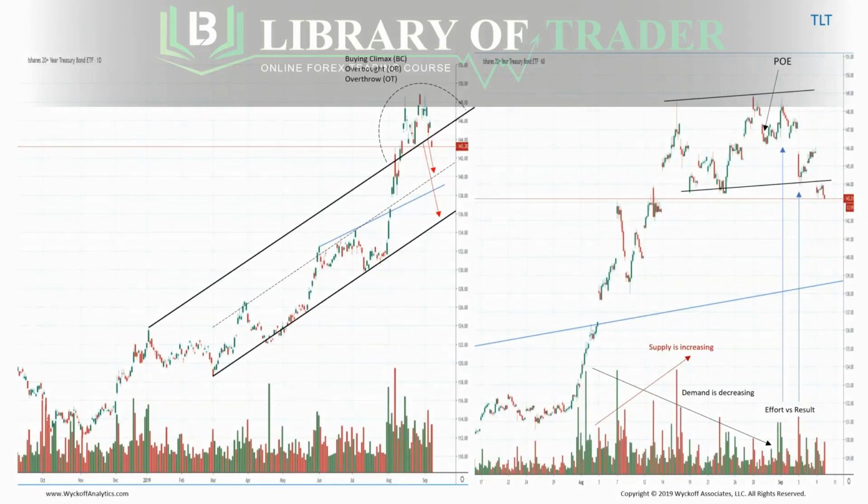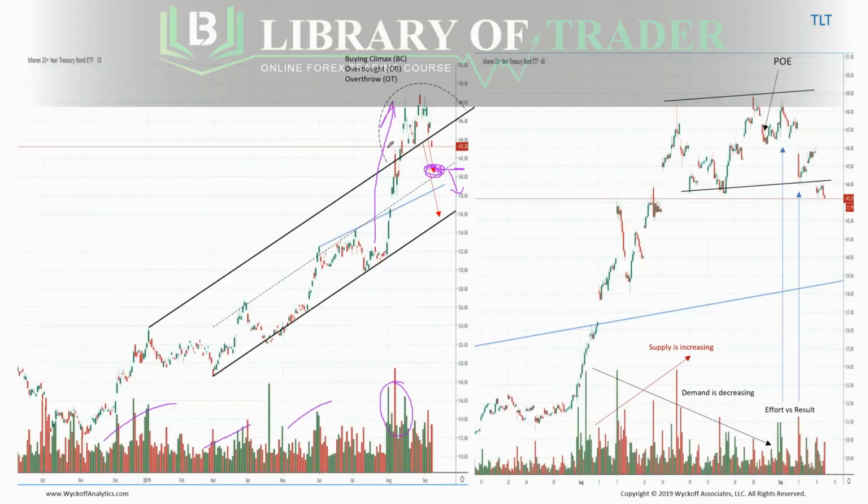Okay, and let's see at this. Okay, so TLT right now at 141. So we hit our first objective, and today I scaled out some of the position, and I'm just keeping some to see if there's going to be some kind of continuation of this move. The last move to the upside was pure speculation. We could even see this from the volume signature. There is none of this before that is happening.